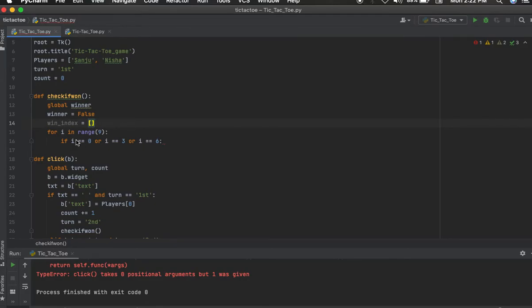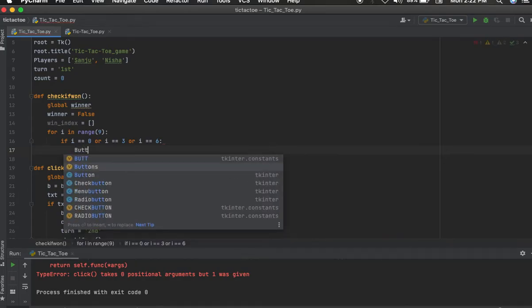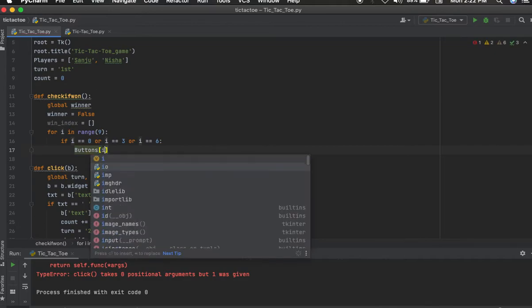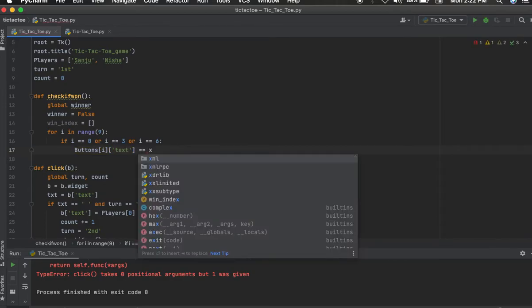Now if the winning pattern consists of rows, then for rows we are going to start with i equal to 0, i equal to 3 and i equal to 6. If the winning pattern starts from there, then in that case buttons i, this is the button number i, and its text is X, let us say.